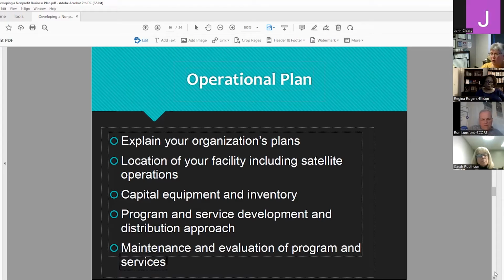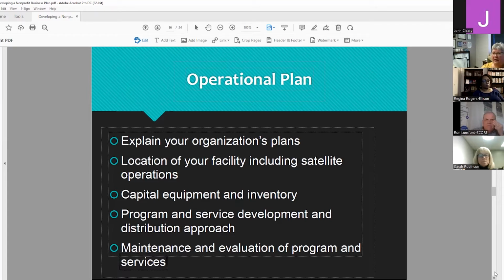I recently worked with a couple of women to start a new place for women who are coming out of domestic violence, prison, or have mental health issues. And I had to get them to really think about, they were buying a building, but everything that they needed in that building: beds, linens, cups, plates, silverware. I mean, there was a lot. So you've got to think about and put in your business plan a complete list of what that equipment is and the things that you'll need.